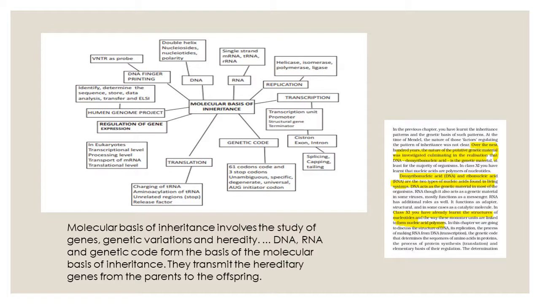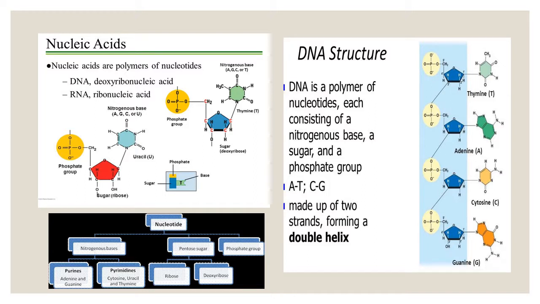Molecular basis of inheritance involves the study of the genes, the nucleotides, the nucleosomes, genetic variation in the heredity. DNA and RNA and genetic code form the basis of molecular basis of inheritance. They transmit the hereditary genes from the parent to the offspring. Now coming to the nucleic acid.